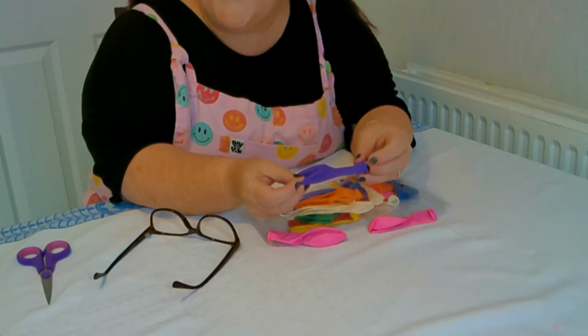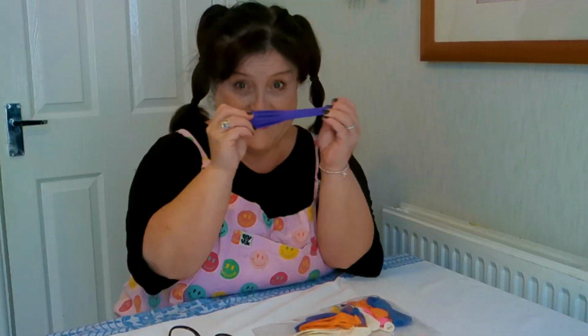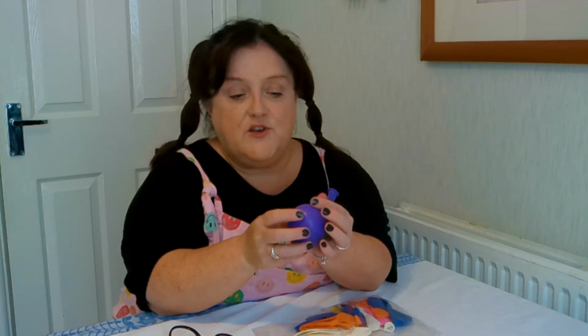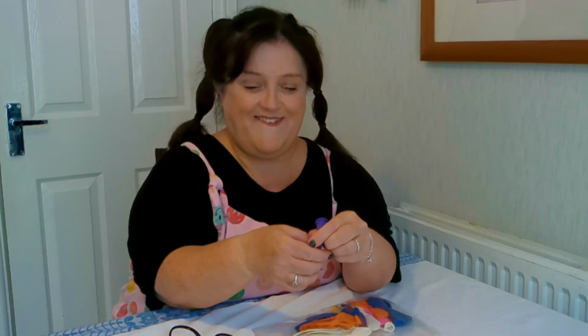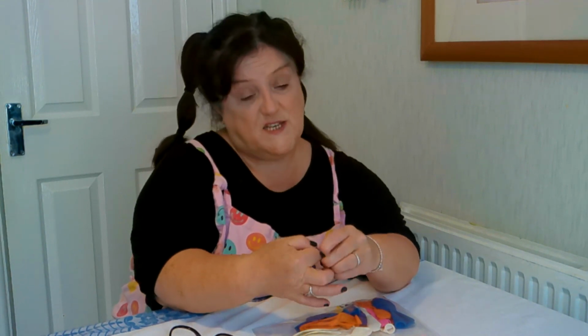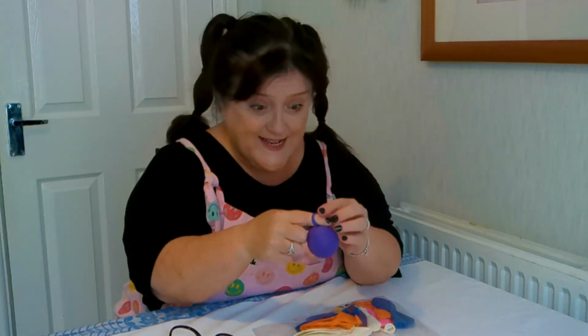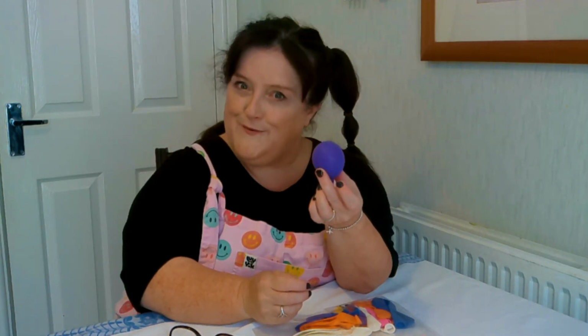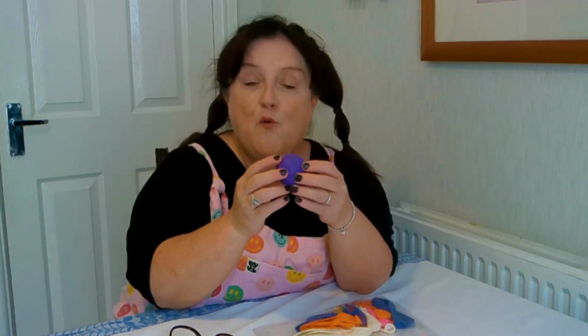Let's pick purple. You don't want to blow it up too much, just so it can sit in your hand. I'm going to tie a knot. This is the tricky bit. You might need some help for this. My finger's stuck. There we go. A teeny weeny balloon.